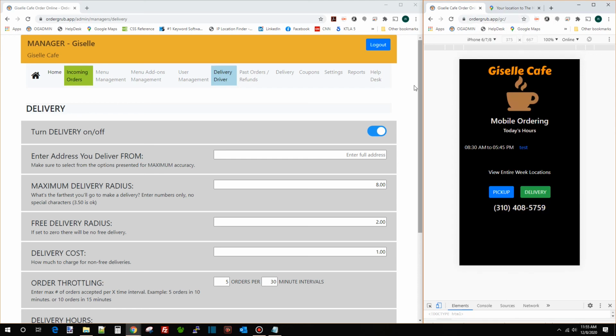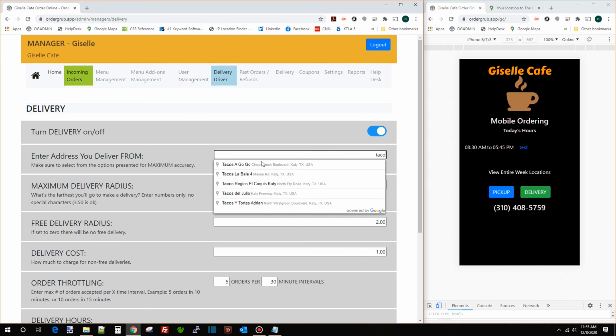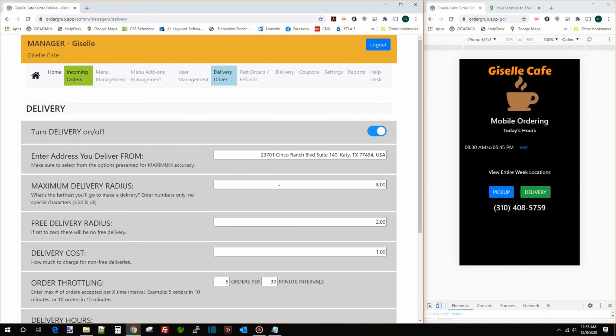Here we go. So we're going to use this account. Let's just say, I don't know, Taco Bell, something nearby. And we're going to set the maximum delivery radius. This is how far I'm willing to make a delivery. Just make sure you consider the distance. When you make deliveries, 10 miles is a long distance when you get in the car and actually drive them, or if you're willing to make that trip for an X amount of order. So if you're delivering a $5 hot dog, for example, it's probably not worth it to drive 10 miles. Something to keep in mind.